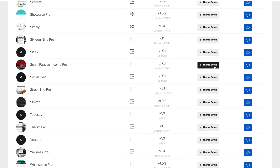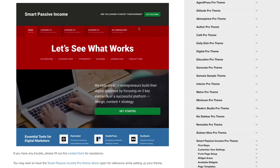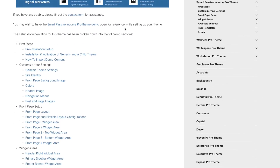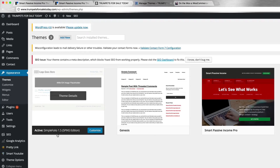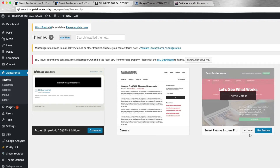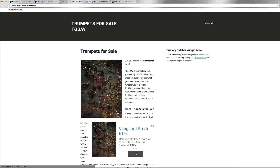To download that, you just click on this cloud. And then when you set it up, you click on theme setup here in the back end of StudioPress after you get access. It will literally walk you through step-by-step how to customize it and how to create all these things. I'll show you some of the things when I change over at TrumpetsForSaleToday.com. This is some of the best text you could find for how to set up anything — I've never seen tutorials so well put together. So currently, the simple folio theme is the one that's active. When you install this theme, you need to make sure that the Genesis framework theme is there — don't activate that one. What you activate is the SPI Pro theme after you install it. So after you install it, you click activate.